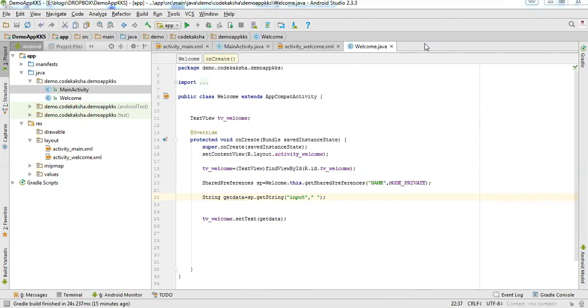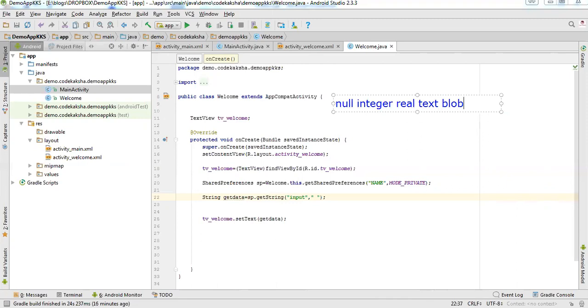So what are the different things that are supported in this database? Different data types are null, integer, then we have real values, text, blob.